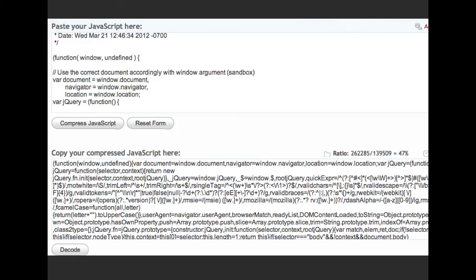I don't care how small your JavaScript file is, if you can compress it even further, if you can compress it by 47%, then as you are serving your JavaScript file over the wire, and this is important. If you have a 1 megabyte JavaScript file, then that means every single time a new person comes to your site, they're gonna have to download an entire megabyte of JavaScript.